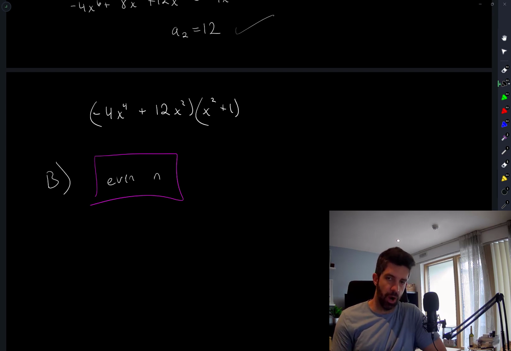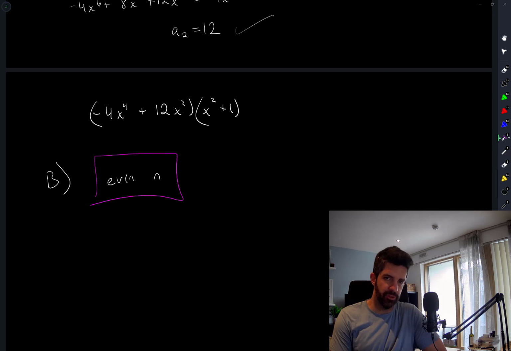I guess technically option D might be true for all values of n greater than or equal to 3. But I suspect for odd values of n, it doesn't work and only works for even. So that's my answer. I don't know why I'm struggling to find out the general idea here.